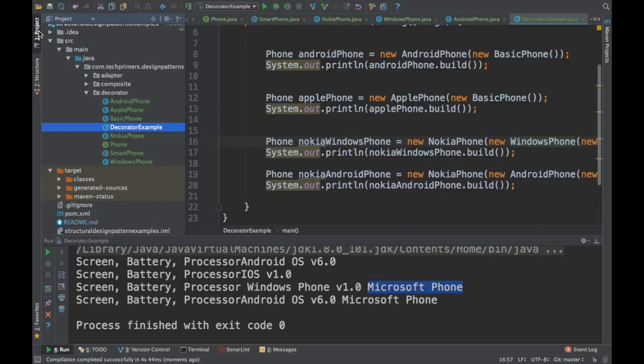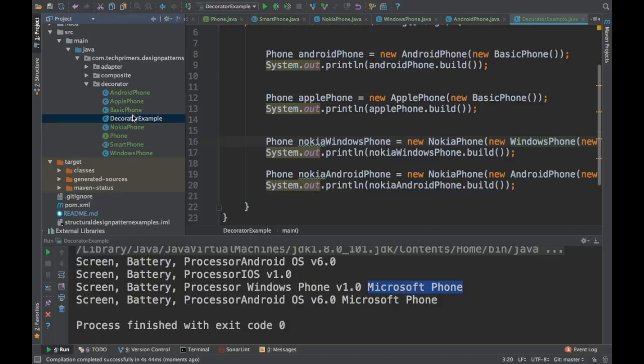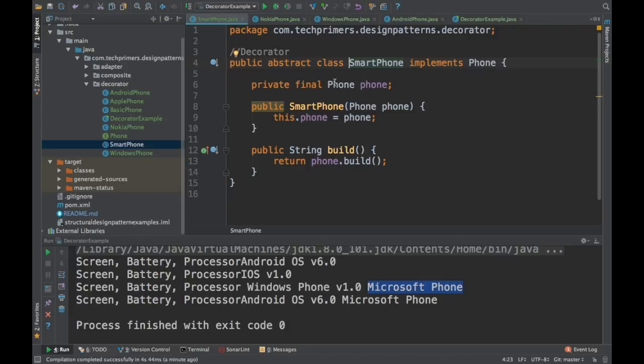So what we did here is we created a phone. Phone is just at the higher level. This is an interface, and basic phone is an implementation of the phone which builds a phone with basic features like screen, battery, and processor. We have created a decorator called smartphone. This is the decorator which is going to use the phone here to decorate it.